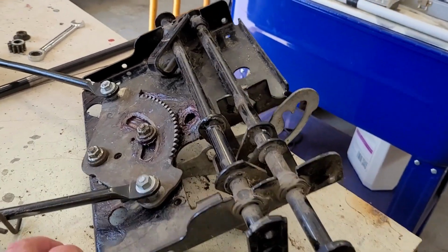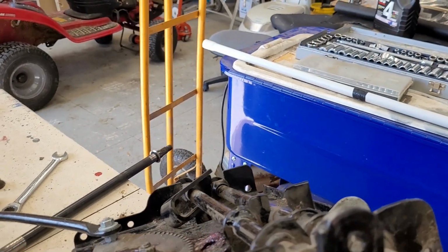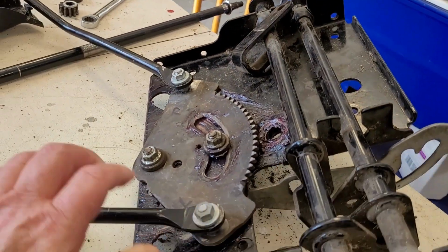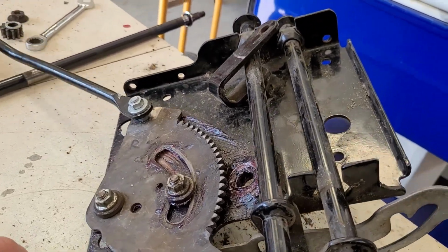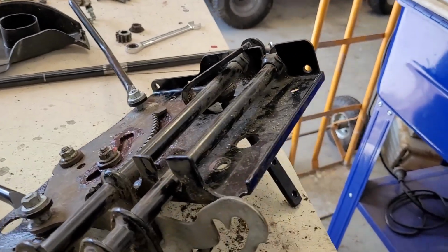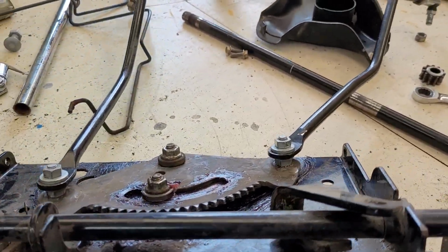So I have this back together now. You see there, those have got the nylocks in between those, and that's all nice and tight, and it all just works nicely, so that should be good. So the next thing is put this back onto the Rideon.